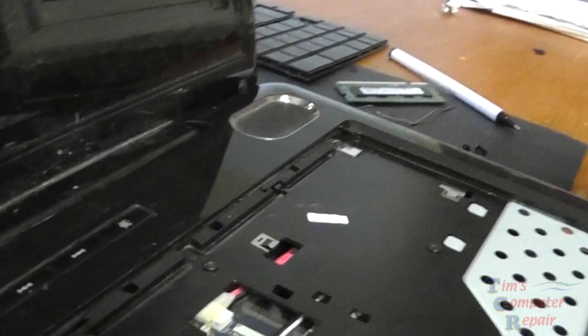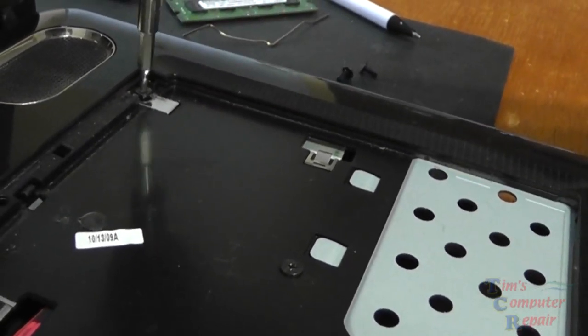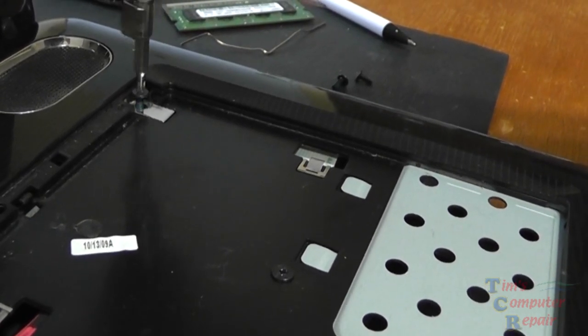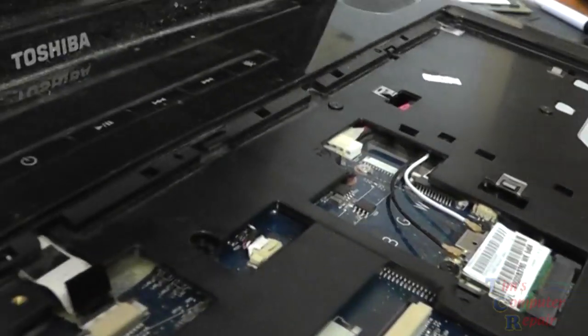And right here, screws come out the same as they go in. We'll remove one. I have a little piece of magnet that I have on the end of my tip there that keeps my bit magnetized, so that helps a lot.